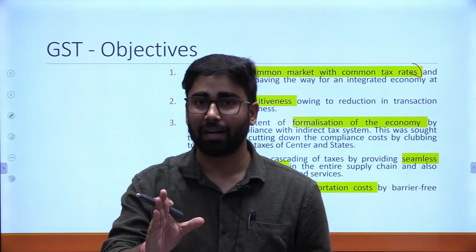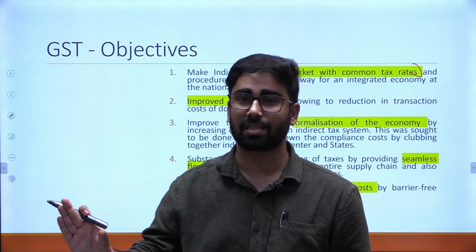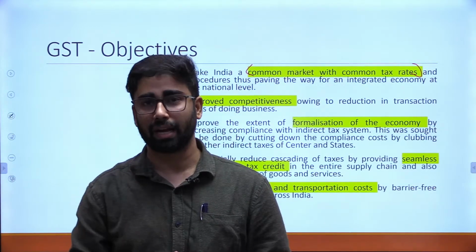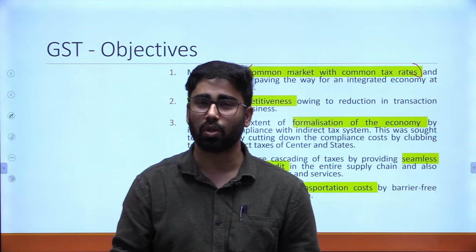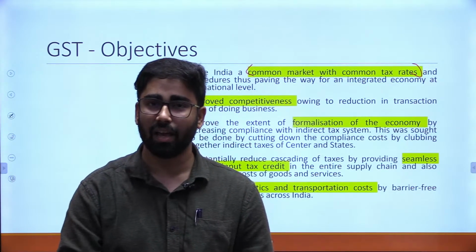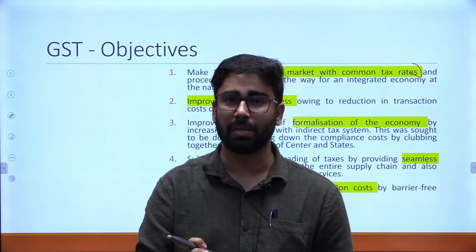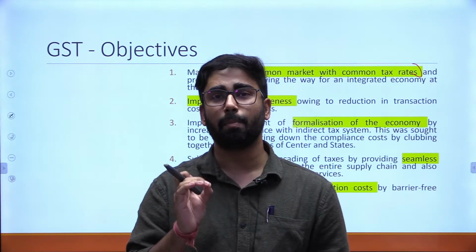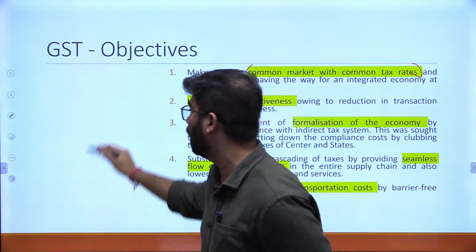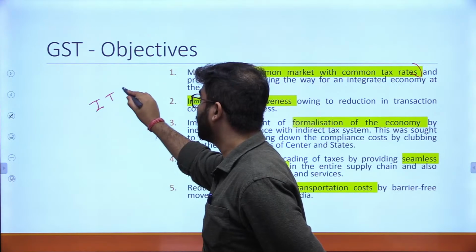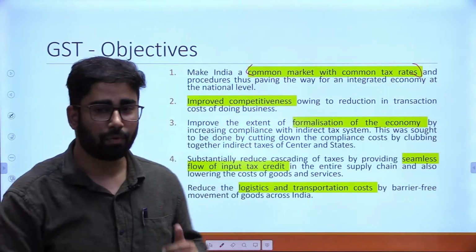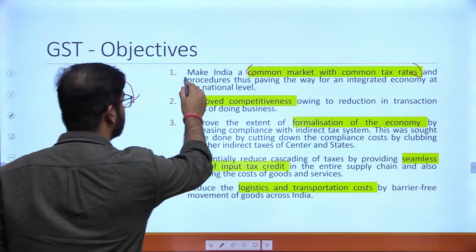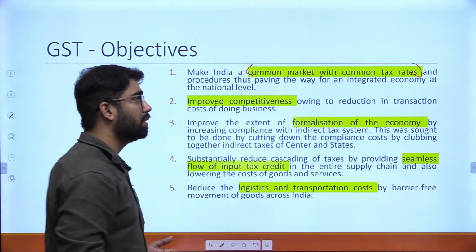मध्य प्रदेश में अलग टैक्स रेट था, उत्तर प्रदेश में अलग टैक्स रेट था. तो इससे बिजनेसमैन को दिक्कत होती थी, उनके कंप्लायंसेस बढ़ जाते थे और उन्हें समझने में मुश्किल होती थी कि हमें कहां पर कितना टैक्स देना है. और इसकी वजह से एक हिडन कॉस्ट बन जाती थी क्योंकि उन्हें उसका इनपुट टैक्स क्रेडिट नहीं मिलता था. इनपुट टैक्स क्रेडिट ये भी अभी हम देखेंगे कि क्या होता है, बट अभी हम इस पे फोकस करेंगे कि क्या ऑब्जेक्टिव्स हैं. मेक इंडिया अ कॉमन मार्केट विद कॉमन टैक्स रेट.